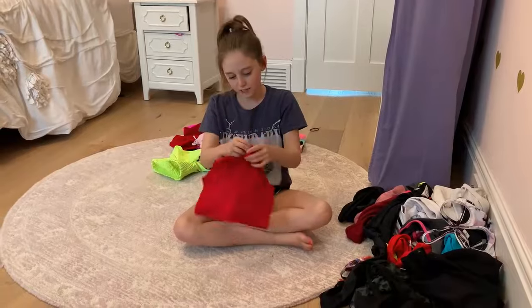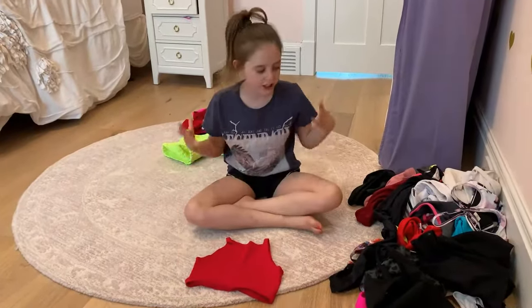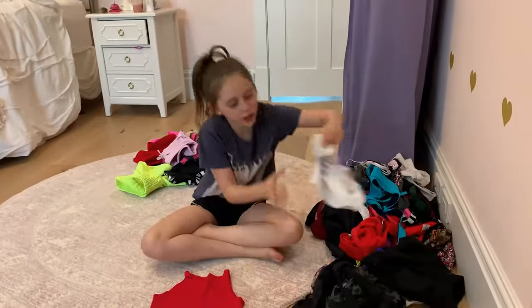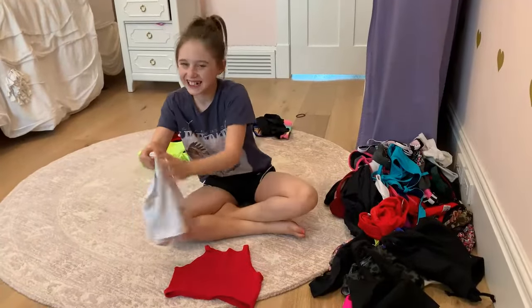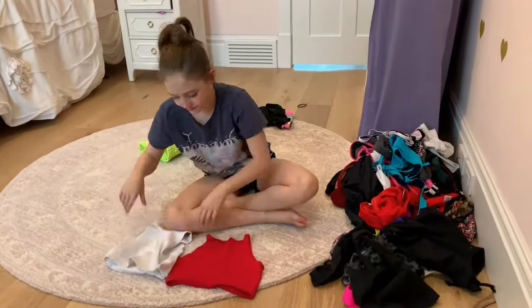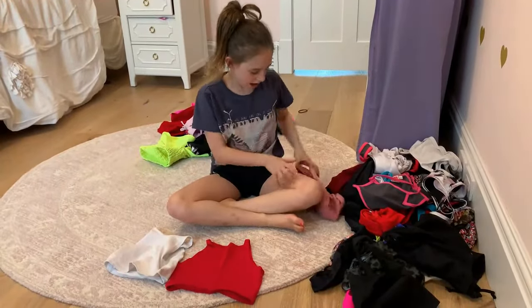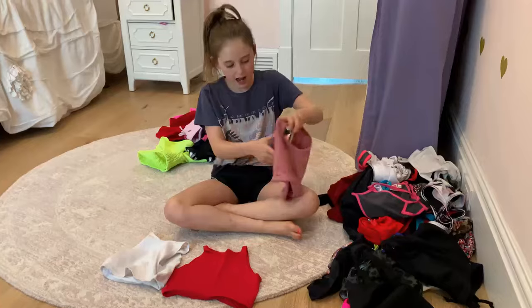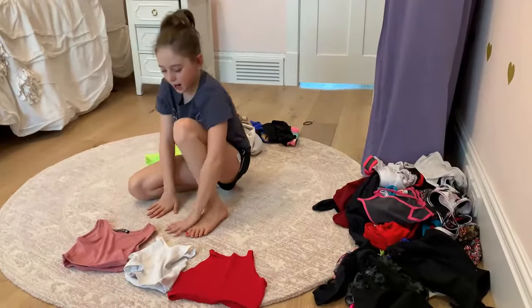Then I have a bunch of these half tops — I don't know if they're really half tops but I wear them as half tops. It's kind of like what all the seniors wear so I just like it. I have a red one, I have like 25 white ones — I have a white one, and I actually wore this one today.